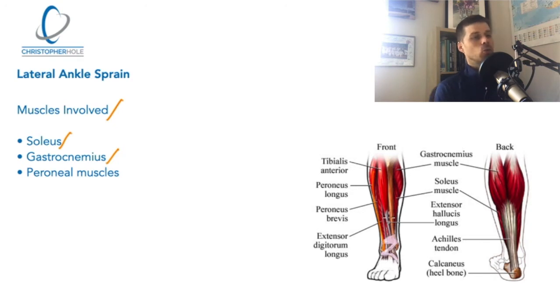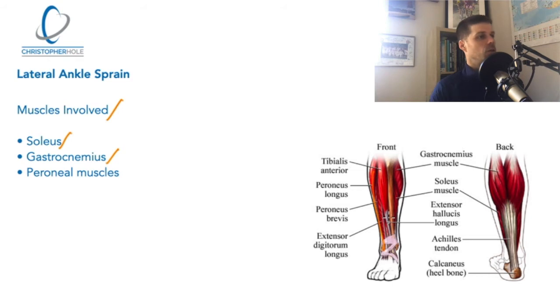Now, these muscles may not become torn or ruptured or stretched during the actual ankle sprain, but there is a good chance there's going to be some residual tightness through them once it's happened, to be able to stabilise the area, and that can obviously come about with some extra swelling, and so on.